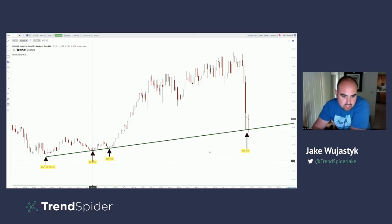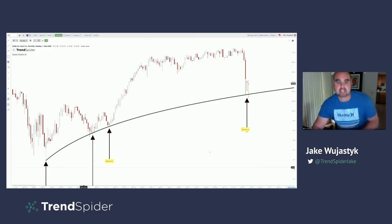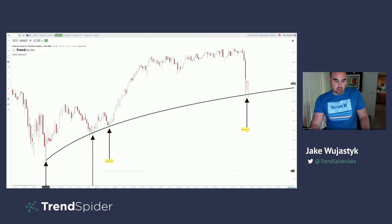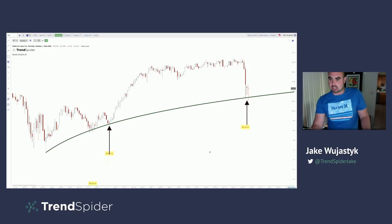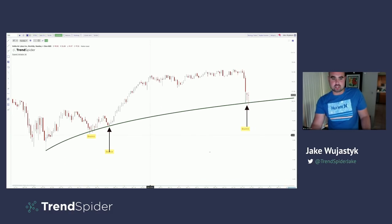Generally, linear charts, especially with this type of price action, are looked at as maybe not the best to use because of the way the scale is. Because remember, if I go to log here, it changes, because now a dollar move at 40 is different from a dollar move at $6. However, what you can do on TrendSpire, which is really nice, is literally just turn on log, and your linear line is then turned into log scale. So you can see here, we almost get a perfect bounce.